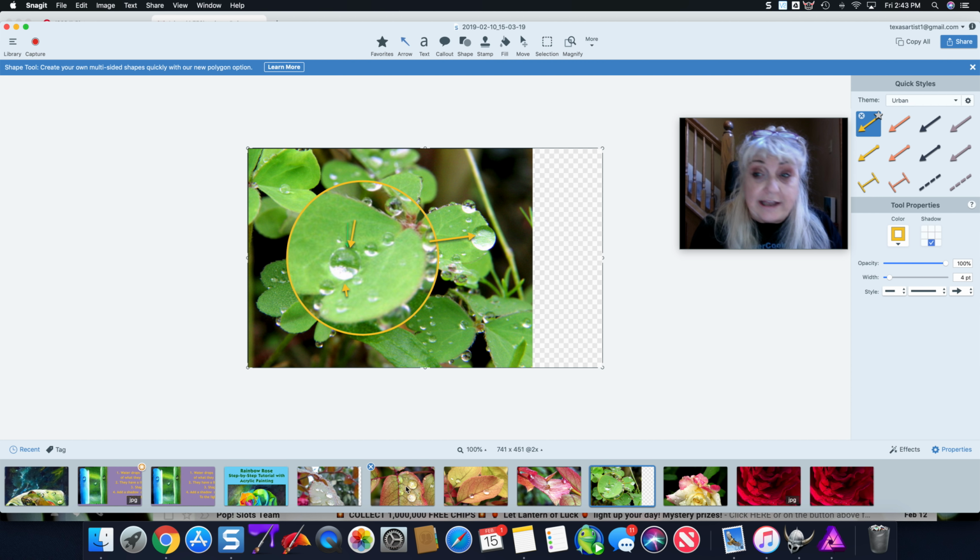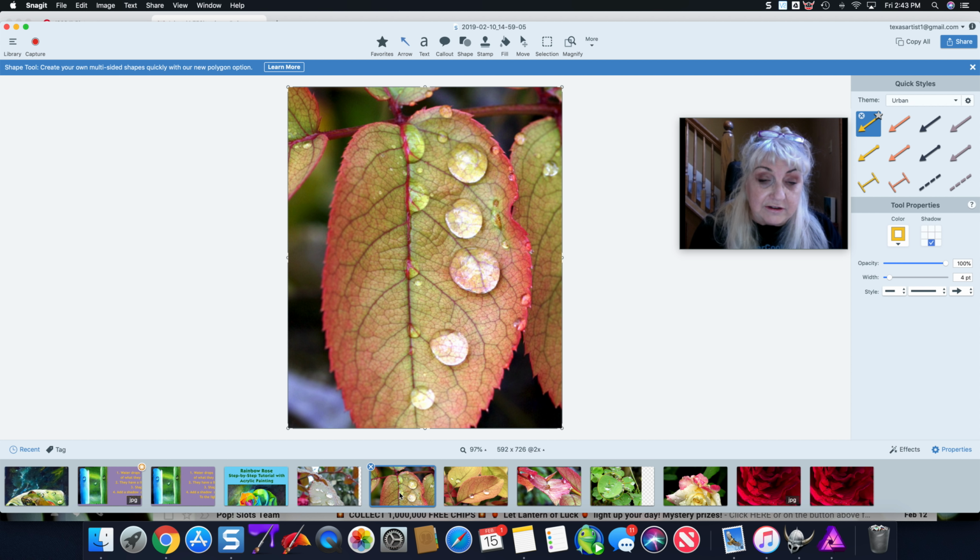Let's look at another example of that. I know you guys are going to love this. Again, it's a little bit like a mirror or like a piece of glass sitting on here. Probably a better example would be glass. Now notice that the veins of the leaf are showing through the water droplet. But what else do we see? There is a shadow underneath the lightest side of the water droplet, and on the opposite side, it's darker. Maybe I can show you a better example of that.